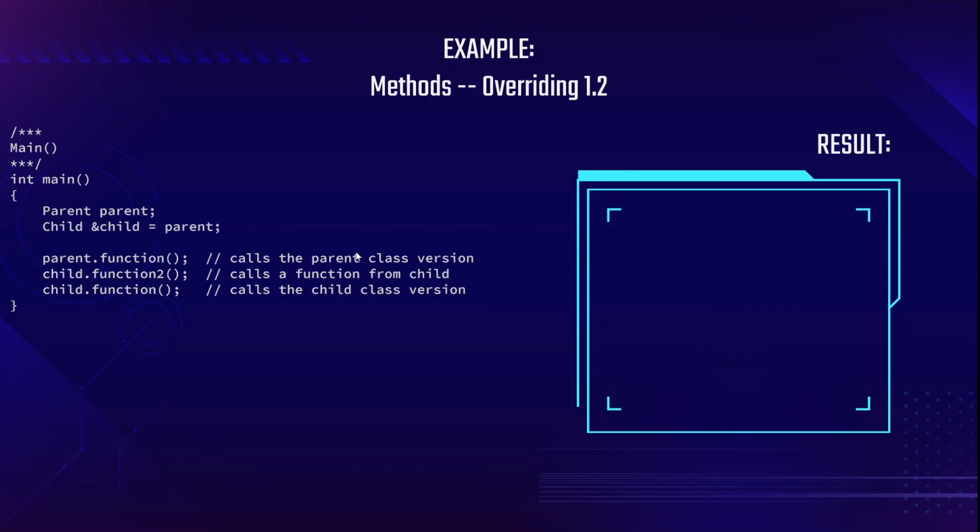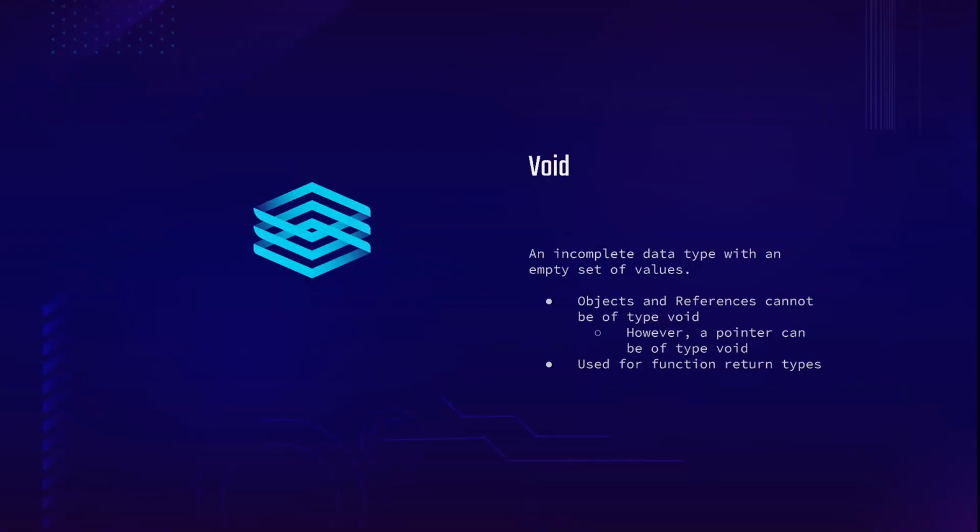Now, I didn't really assign anything to these. I could have just put a print statement, but parent function, if there's anything special that we do to it, let's say blah, it'll print out blah. Function 2 will put lol. It would print out lol. And child function, it would print out a child version of function. Let's just put buh. So, I'm real good with print statements and naming things, ain't I? Anyway.